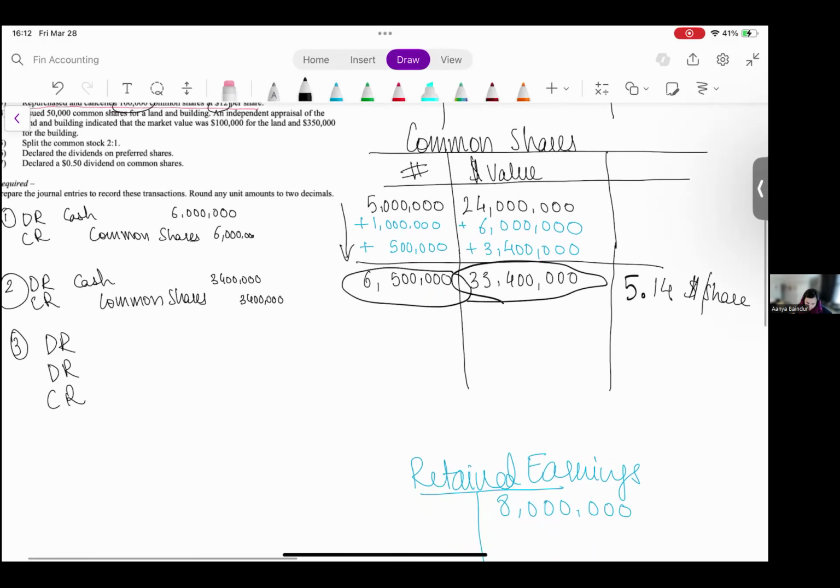So the very first one, since we are paying cash, let's do that one first. So we'll be paying cash, that's a credit. At the same time, we are repurchasing, so we're reducing the number of common shares. We do that by debiting it. So we'll debit common shares. And lastly, there'll be a difference between the 2 values, which will flow to retained earnings. But first, let's see how much the difference is. So there'll be a retained earnings debit.